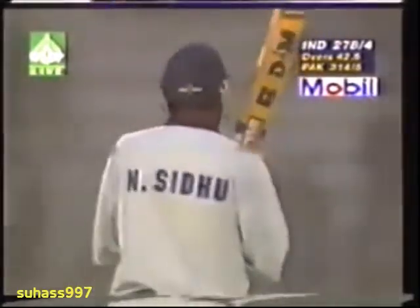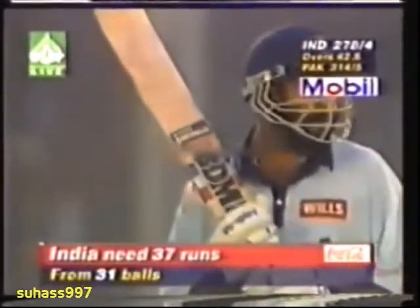Sidhu, the new batsman, and that's a good start for him. Well, it appeared to be a bit of a blow losing Ganguly, but in hindsight it may be seen as the best thing that happened. He was struggling with an injury, cramp or an injury. There was a runner out there. There was confusion all round. Sidhu's come out there, even in the gloom. At least he's fit and healthy. He can do his own running. And that four is very important in working that equation down. I need a couple more.